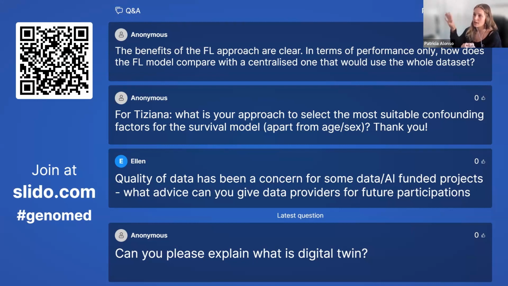Of course, it depends on the model and on the data in each different hospital, for example, and it's really difficult to achieve that upper bound, but that's what we are trying to do.